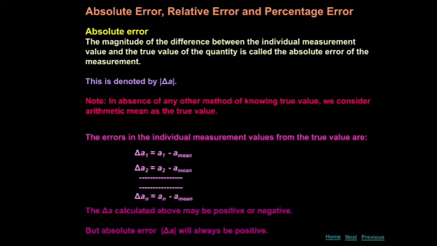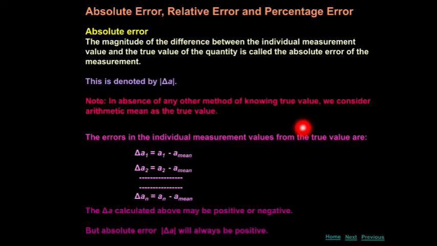For example, in the case of a meter scale, it will be a fixed one: 30 centimeter, 15 centimeter, 100 centimeter. You measure that value. For example, the true value is 15 centimeter, but through some careless mistake you measure 14 centimeter. So 14 centimeter is the measured value, and the true value is 15 centimeter. The difference between the two values is called absolute error.